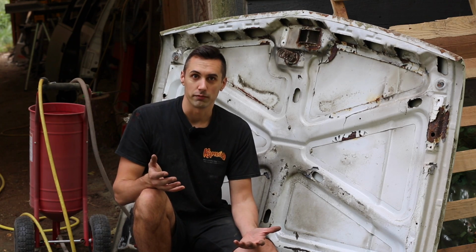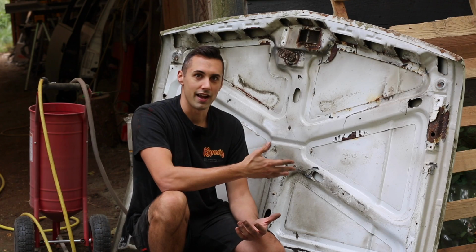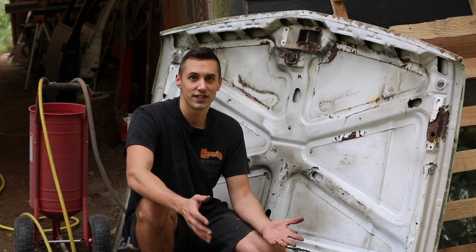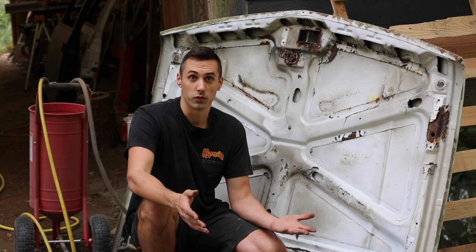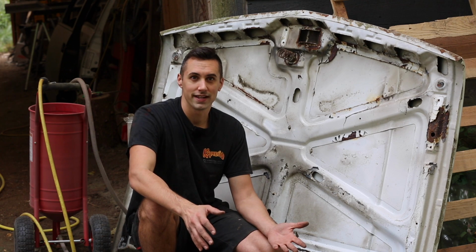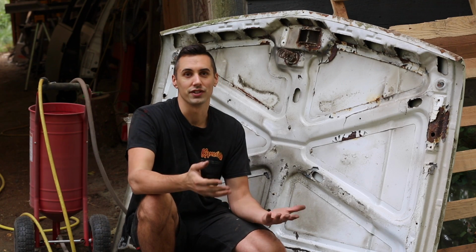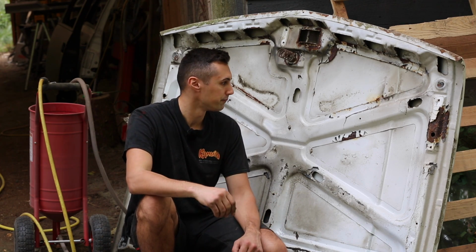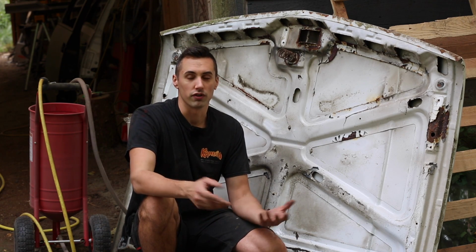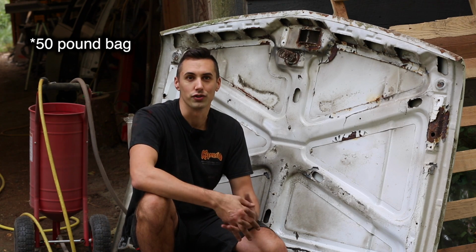I've already done abrasive blasting on much of the cab of the truck, but this is probably the last thing I have left to do. Paired with the abrasive blaster is my new 15.5 CFM air compressor, and that's been working really well so far. It's been maintaining about 110 PSI at the regulator when I'm using the abrasive blaster continuously. Inside the abrasive blaster, I'm using coal slag, which has also been working really well, and it costs about $10 for a 10-pound bag.